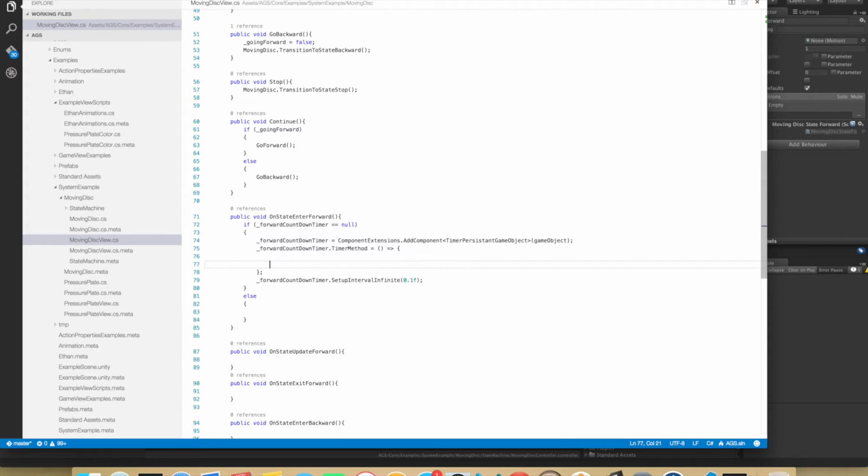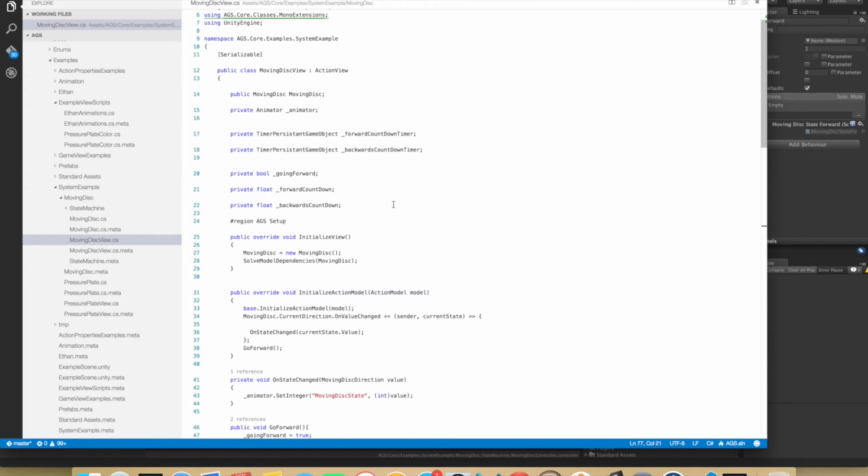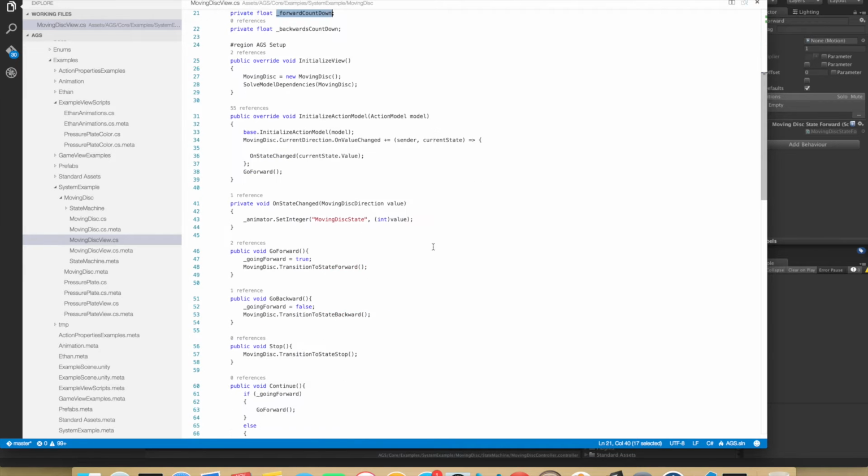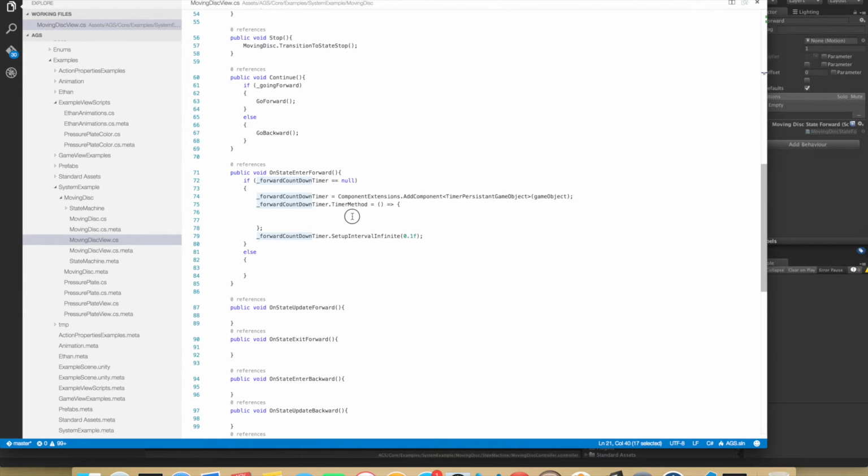Here naturally we will be using the forward countdown float to count down each interval.